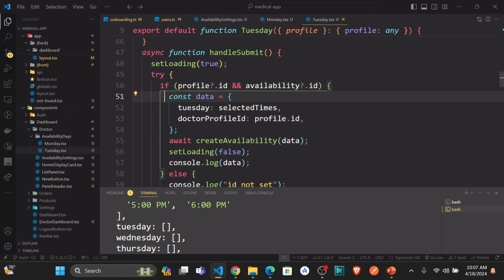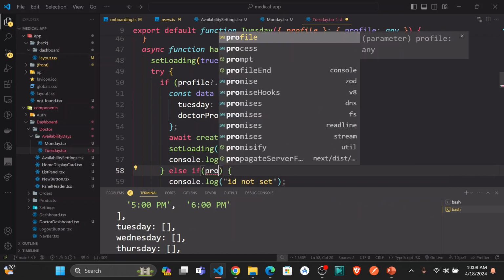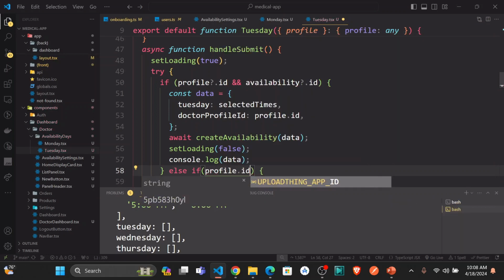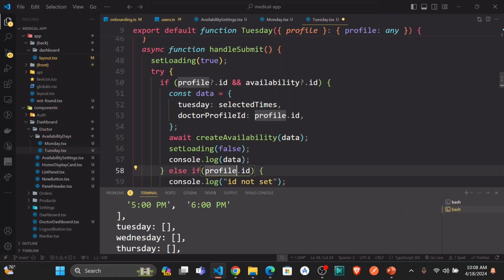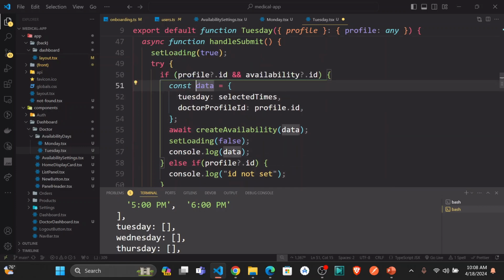So I'm just going to create another else, so I'm just going to say else if profile dot id, then we can do the create. So when there is profile and availability ID, we can update.